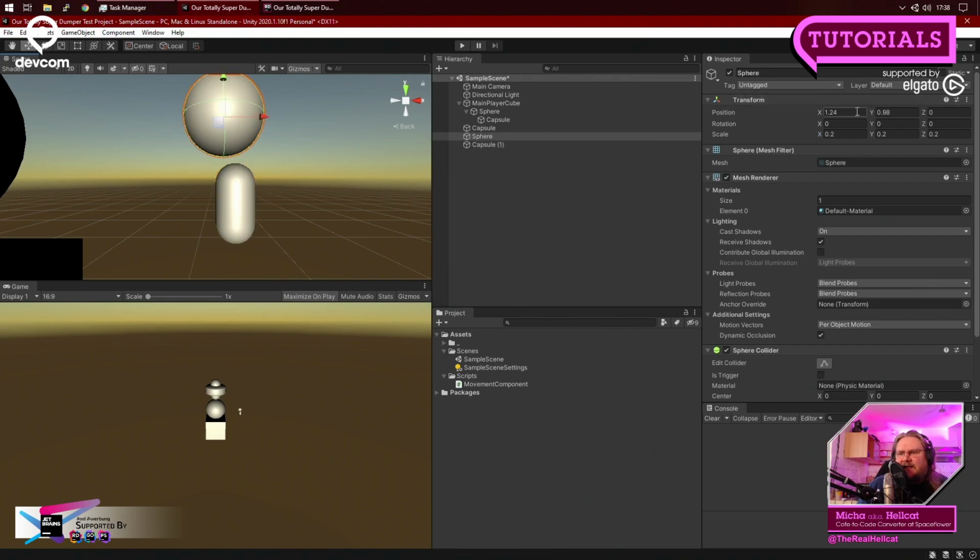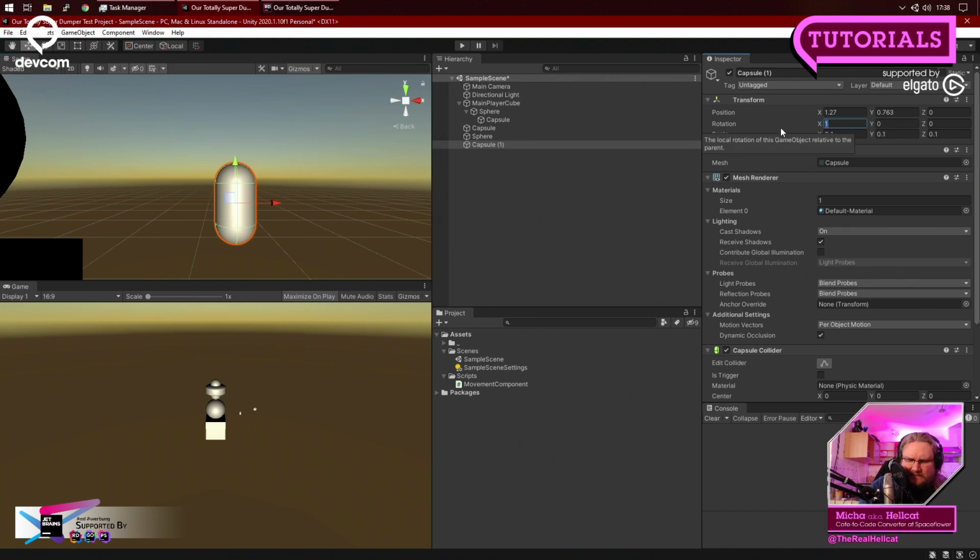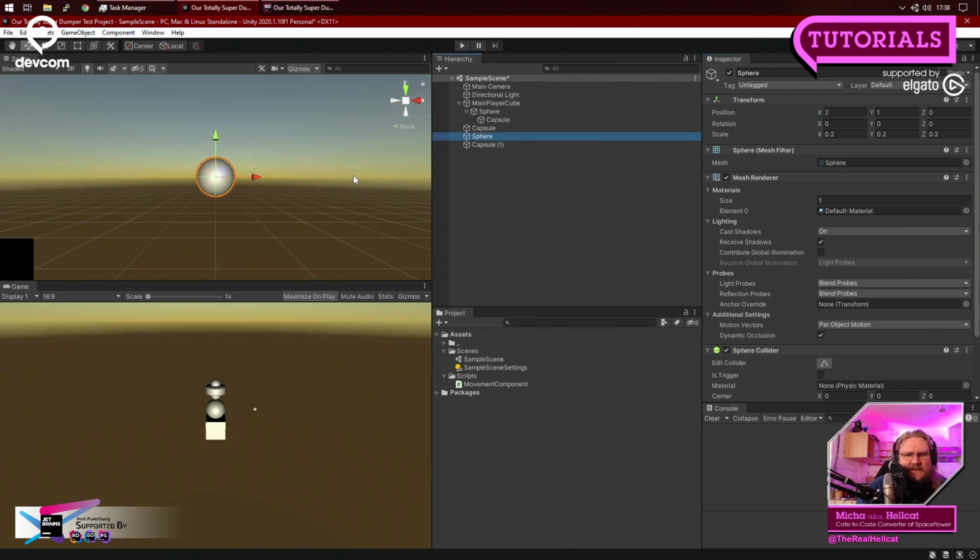So first, let's put this to, I don't know, some sensible value like 2, 1, and 0. So this goes to 2. Oh no, wait, this is the rotation. This goes to 2, 1, and 0 as well, and then we move there. And where's our capsule? There. Fine.